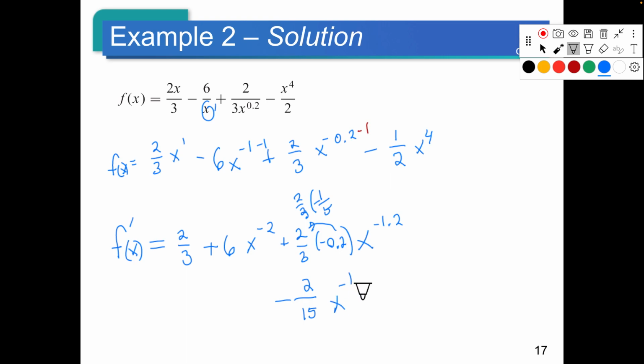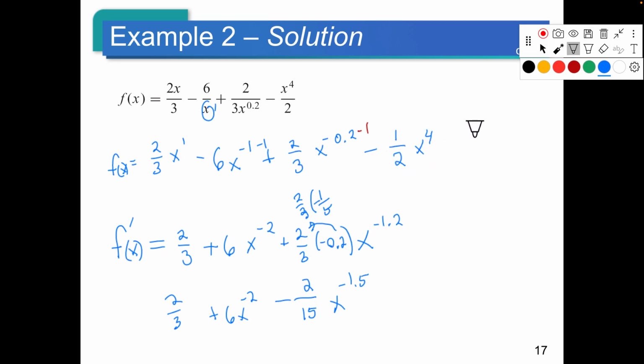X to the negative 1.2. If you put the decimal for that too, would it count as wrong? Try it. If it's a fill in the blank, you'll get multiple choice. Then I don't always know. When you do use decimals, though, try to use as many decimal places as you can. So if you get 0.333, maybe use 5 decimal places, and it's more likely to get there. Because most of the time, it's actually doing a calculation as well. But sometimes it'll say, no, I want the fraction, or doesn't understand. And I'm not sure, it's been a while since I've used this system. Okay, so we're good so far.